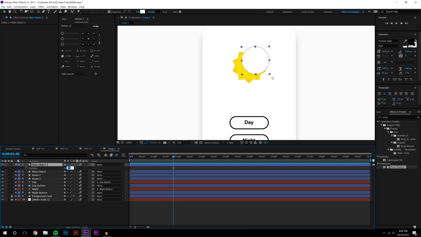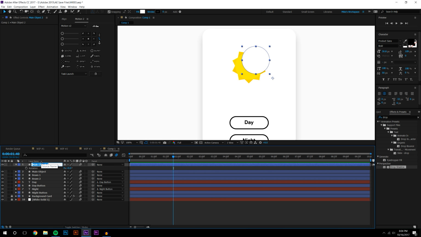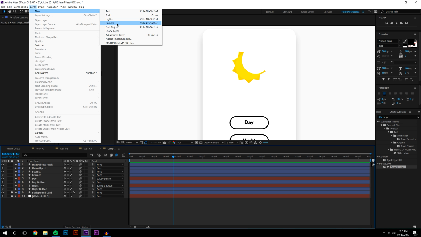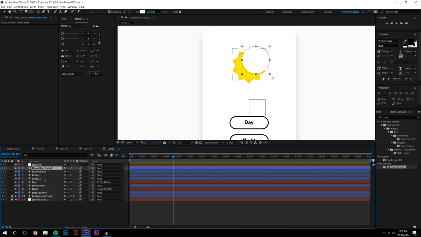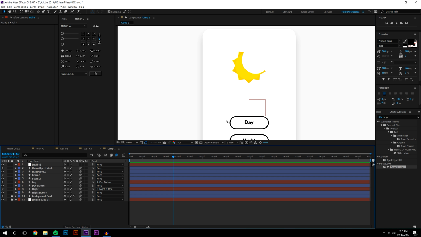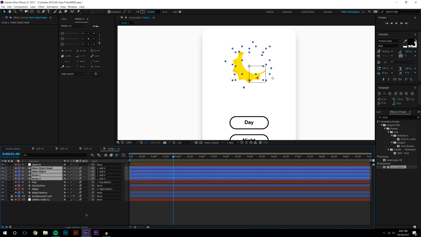So obviously I need to animate the rotation of the main object. I'm just going to rename this mask, main object mask. It's going to annoy me that there's a double space there, so I'm just going to delete that. And while I'm here, I'm going to create a new null object, and I'm just going to marry all of these things to the null. That way I could actually move the null around. Before I do that, I should probably move the null object into the center there, and now marry all these.